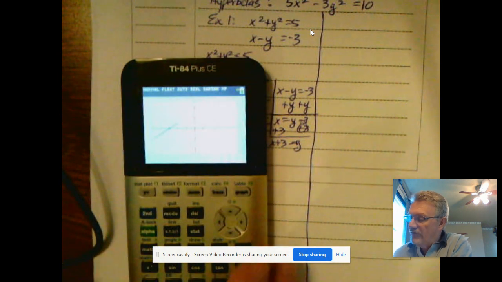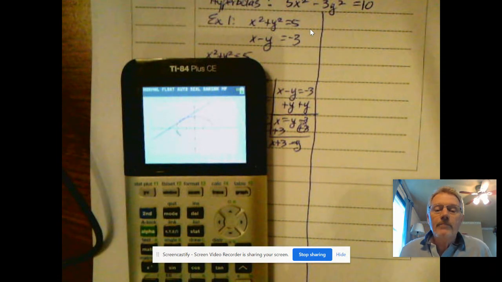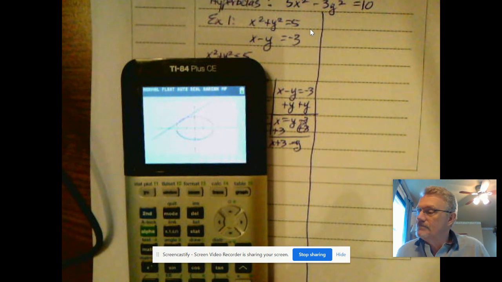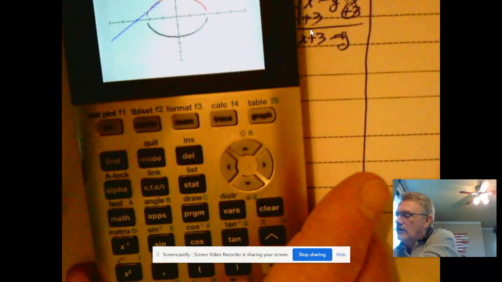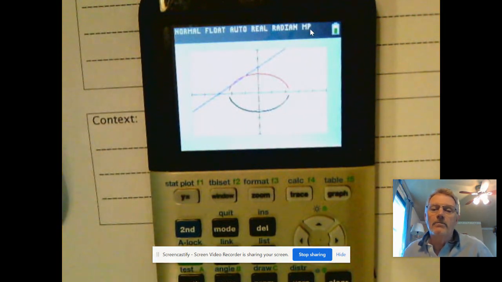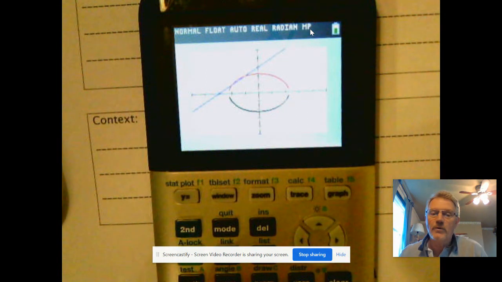All right, and then push graph. Okay, so now, again, this thing didn't come through very good. How about if I do that? Yeah, that's a little bit better. All right, so we can actually see that that line does go inside the circle, so there's going to be 2 points of intersection. Now this one works out so that you could actually do it in the table, but that's the easy question. They're not always going to do that. So I want to show you the way that works all the time to find those points of intersection.